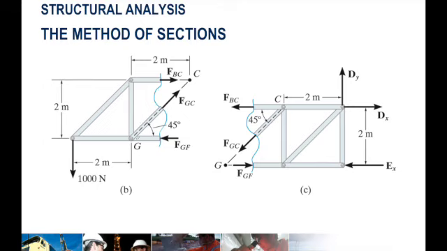And again, the difference is that for method of joints, you are only doing summation forces in X and summation forces in Y, since they are concurrent force system. But here, you also need to do summation moments, right? Since you are dealing with not joints anymore, but sections, with measurements here, 2 meters, here 2 meters and 2 meters here. Okay, so we just have to do an additional line in our calculation, which is the summation moments.